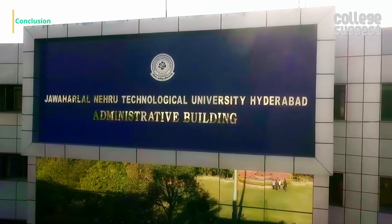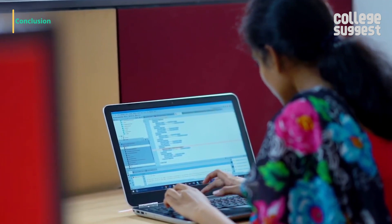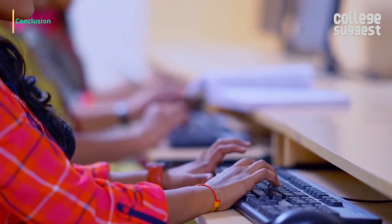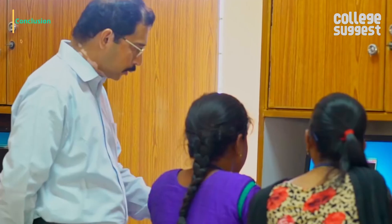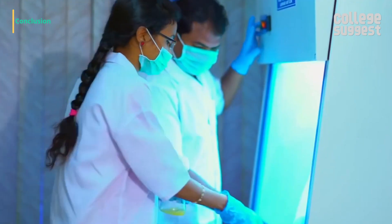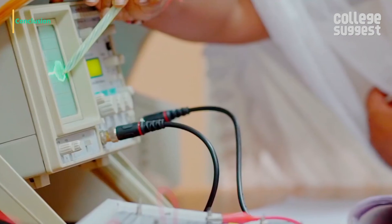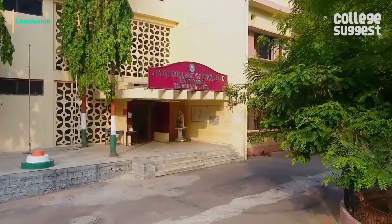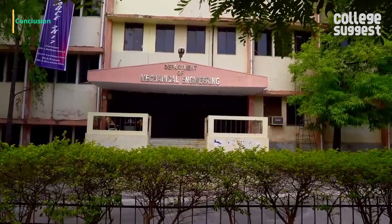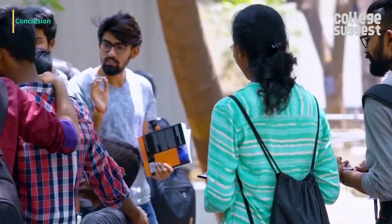All these facts clearly show the overall performance of the university. The institution consistently maintains its graduation at a good pace, and the improvements in placements look promising with drastic changes expected in coming years. The supportive faculty guide students through all phases of learning, though the institution needs to improve its research output to meet the standards of its peers. With a mission to provide education for the betterment of the nation, JNTU proves to be one of the finest universities in South India.